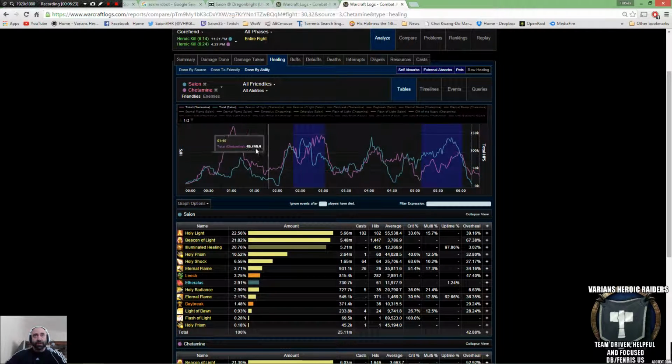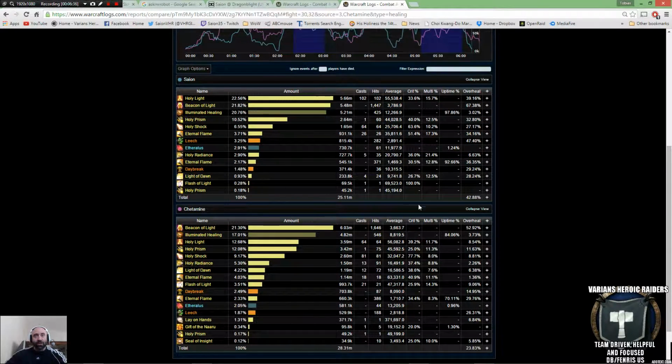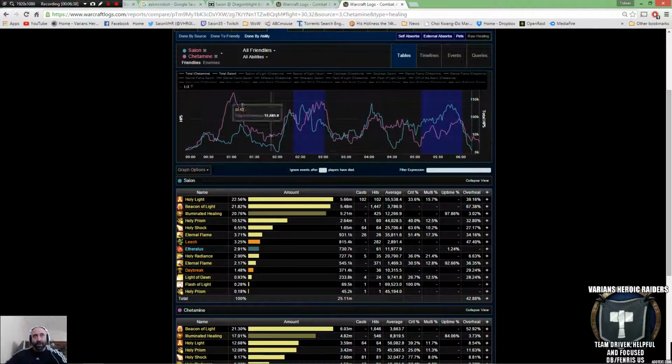Now more than likely the person didn't go in here into Gorfine where I did. I know I did at that point, right? Because you can see how it just keeps going down and down and down, and that's when I came back out, and then I was back to healing the group, right? So what you can look at is total output threshold. They did 3 million more heals in this one block, basically, okay?